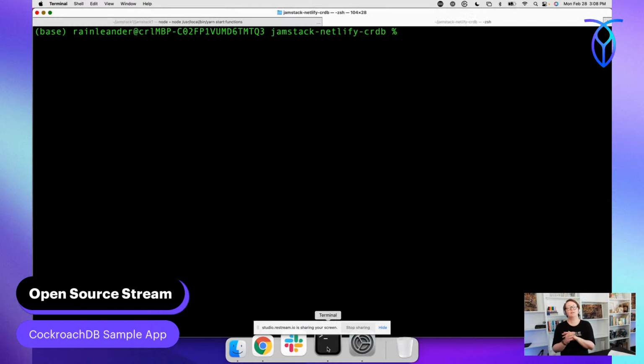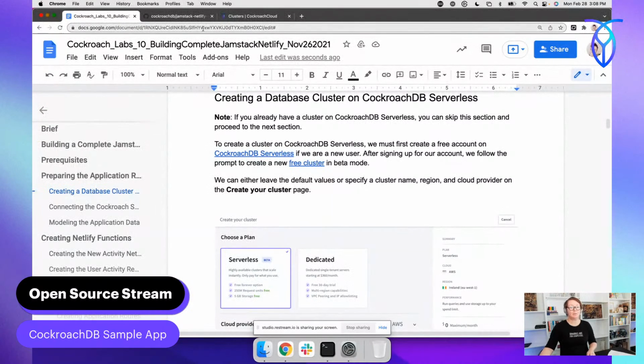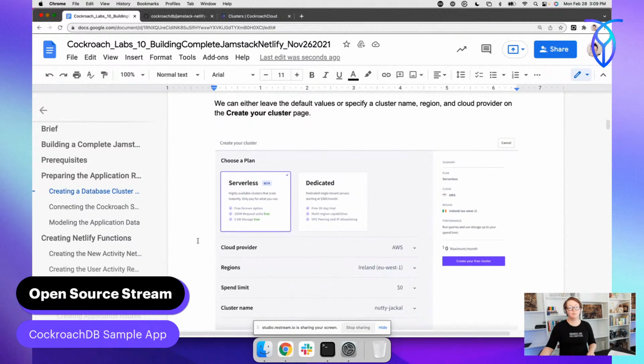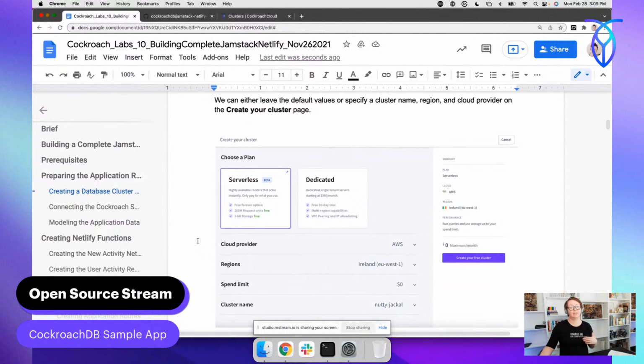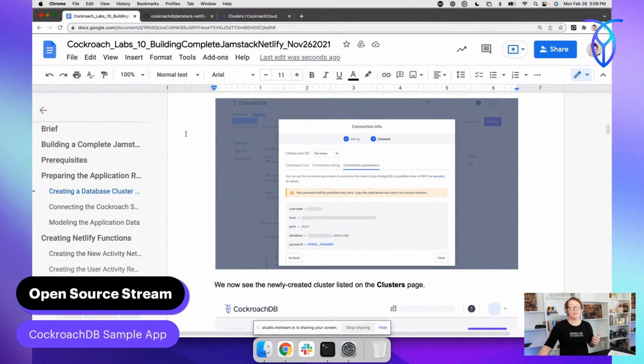so one of the things that is not secure that I do not recommend you use in production is that I'm going to create a file for my database. And within this file, I am going to put my connection information. So this section is basically create a cluster and connect to the cluster. I'm going to get you to here.